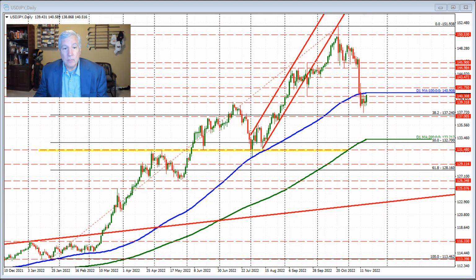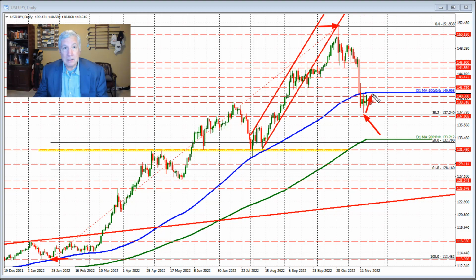The low price that we saw in trading earlier this week did find early buyers against the 38.2% retracement. That's of the 2022 trading range from that low to this high right here. So on the downside, if the 100-day moving average can hold support, traders got to think toward the 137.24 level, 38.2% retracement. That's the minimum retracement that the corrective move should go below if the sellers are to try to take more control. Right now, they couldn't do that.